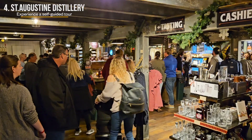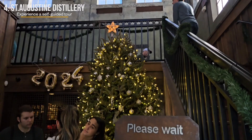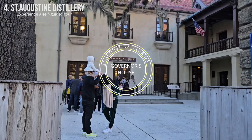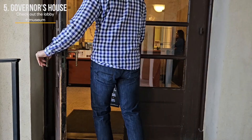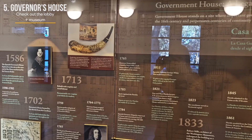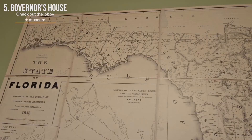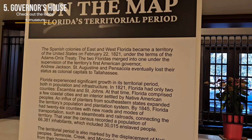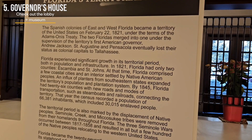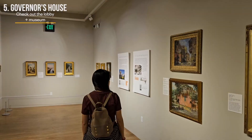You can end your distillery adventure at the Ice Plant Bar and Restaurant for lunch or dinner, located in the same building on the second floor. We then made our way to the Governor's House, located on the west side of the main square in downtown St. Augustine. The original government house was constructed in the late 17th century, making it one of the oldest government buildings in the United States. Over the years it served as a residence for Spanish colonial governors, a courthouse, and a government center. Today it serves as a visitor information center and houses the St. Augustine Museum, showcasing the city's history through exhibits, artifacts and interactive displays.